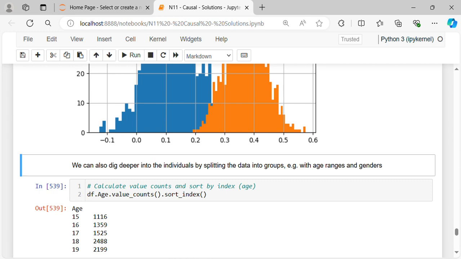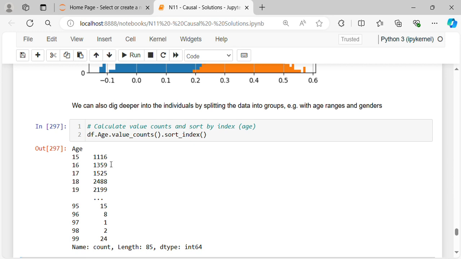So let's calculate value counts and sort by index age. df.age.value_counts().sort_index().